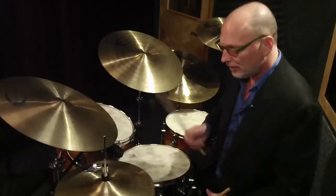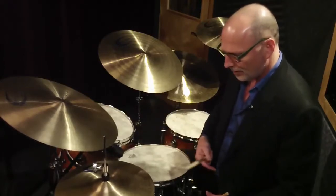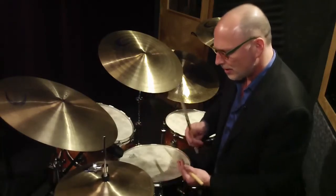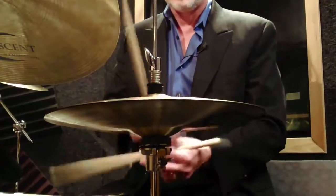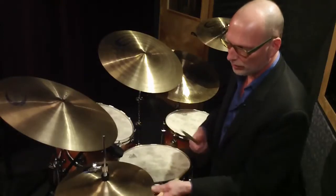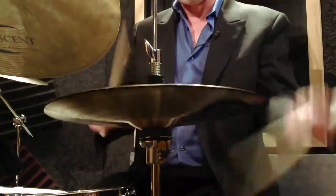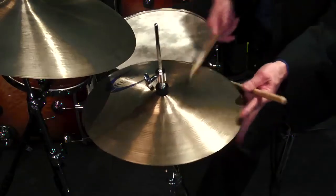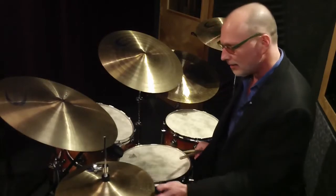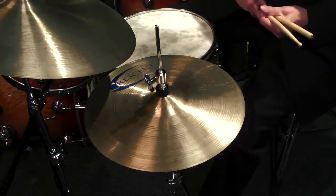Now I can do that with my foot. And what that allows is my left hand can start playing some different patterns. But generally, if the option allows, I like to just muffle or mute with my hand. So hopefully that'll give you some more things to consider with the hi-hat. It's very important that you keep that open, closed phrase the way I demonstrated. Thank you.